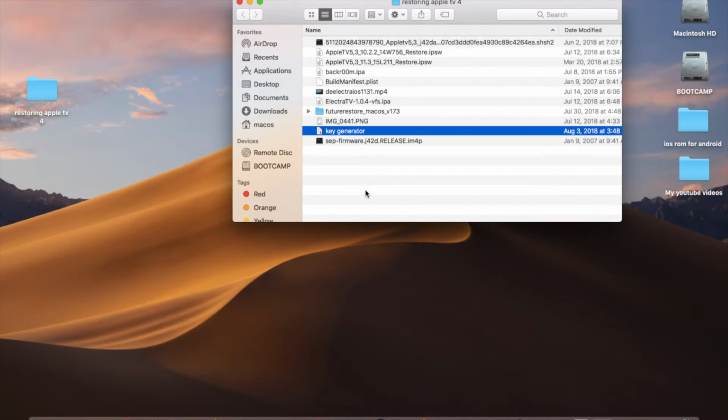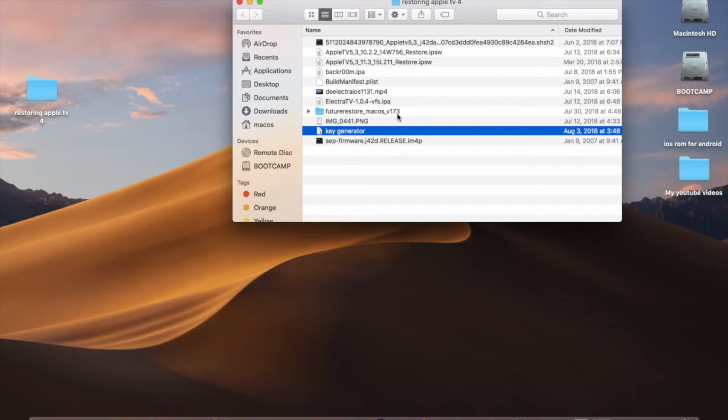The last thing is we need to download this FutureRestore macOS version 173. Actually, I tried some FutureRestore builds from GitHub before, but it seems like some of them don't work with this downgrade. So I got this from another guy on YouTube, and this is the one that's actually working. I cannot find the link anymore, but I will share this using my Mega cloud account, and I will include it in this video. You can find the link below.